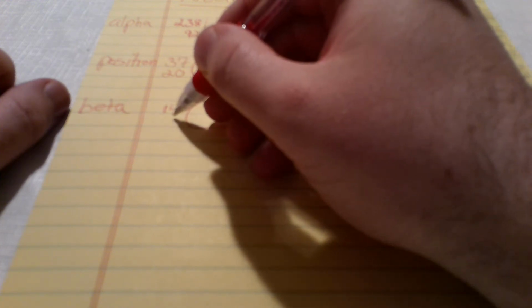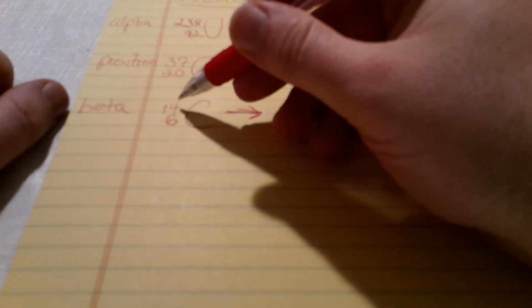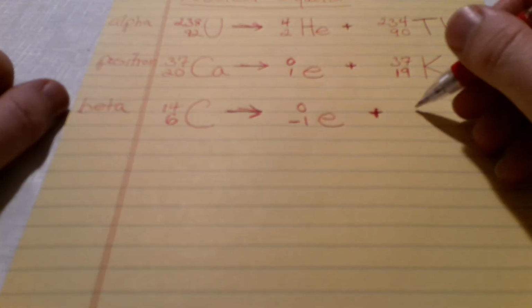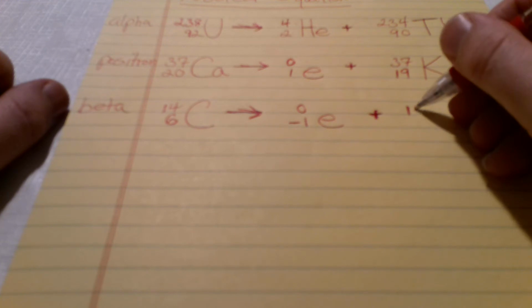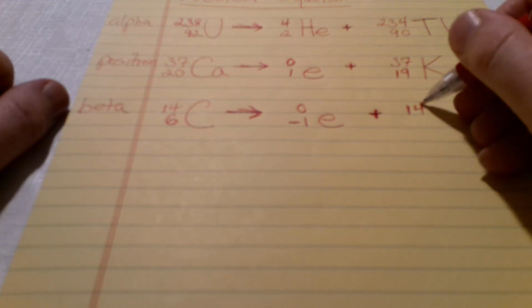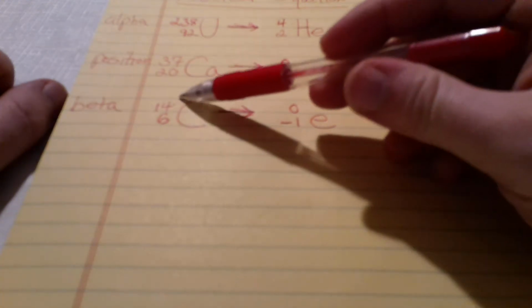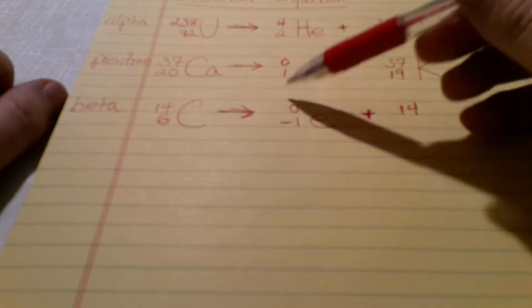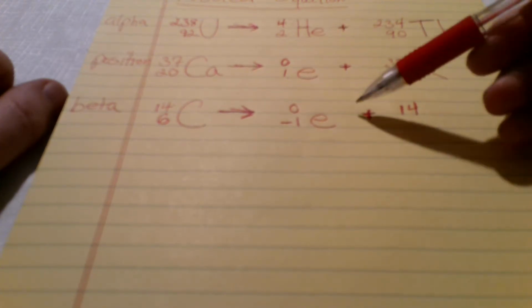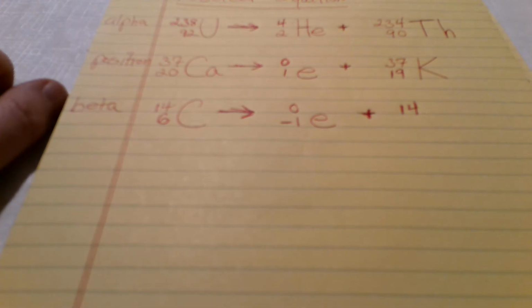So, going back, carbon has a mass of 14, but some of those are protons, which we need to write down here. Carbon is element number 6. Now, 14, if we lose a beta particle, we lose nothing with the mass. Okay, one of our neutrons is changing into a proton. So 14 on the top, 14 on the top. The top numbers equal each other. 14 plus 0 equals 14.